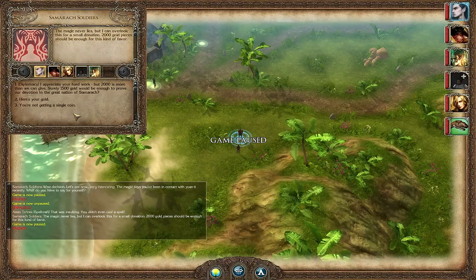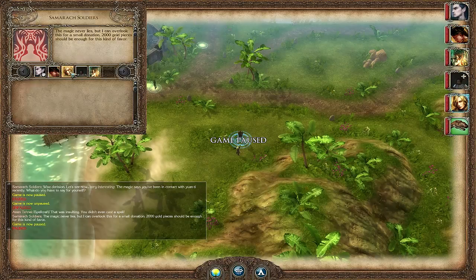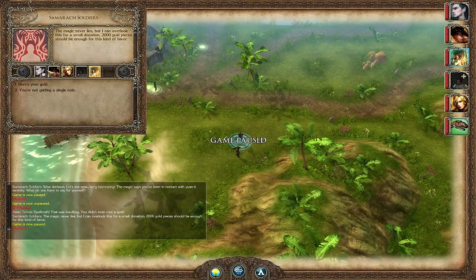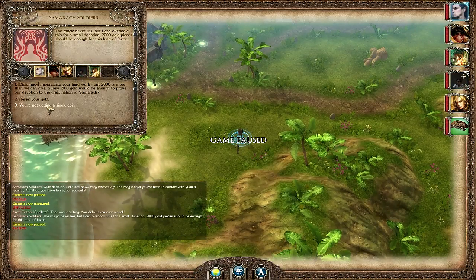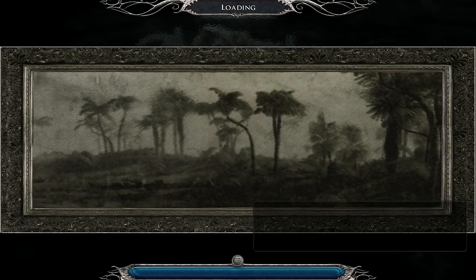Let's try diplomacy. I certainly are not gonna pay it. I appreciate your... No, it was 1,500. But... bullshit. You're not getting a single coin. Kill them. Well, shit.